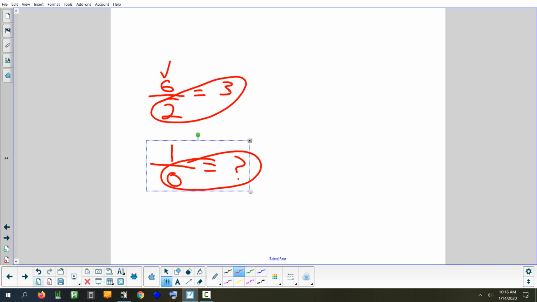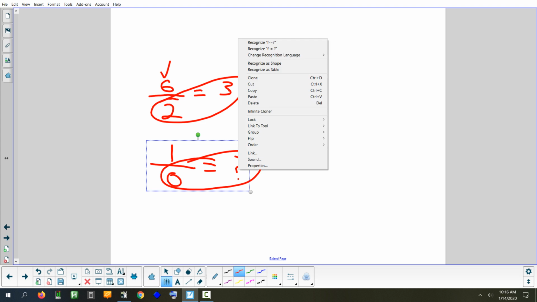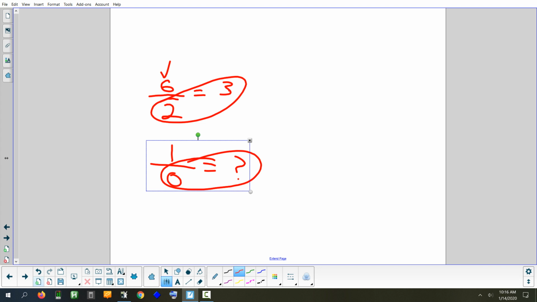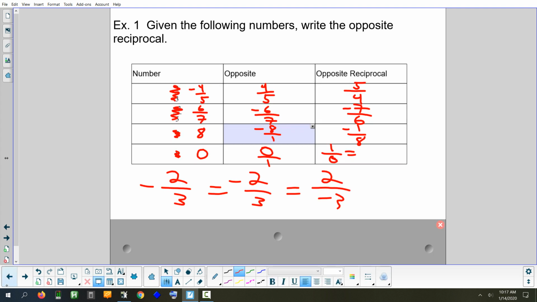0 times that is 0, right? Doesn't matter, like, what's 0 times 5? 0 times 2? 0 times negative 8? It doesn't matter what the question mark is. We don't know the answer, but whatever it is, 0 times that is 0. Does that give me what I have in the top? Is it ever possible to do 0 times something and get 1? No. Never. That means it's undefined. You can't divide by 0. That's the reason why you can't do it.